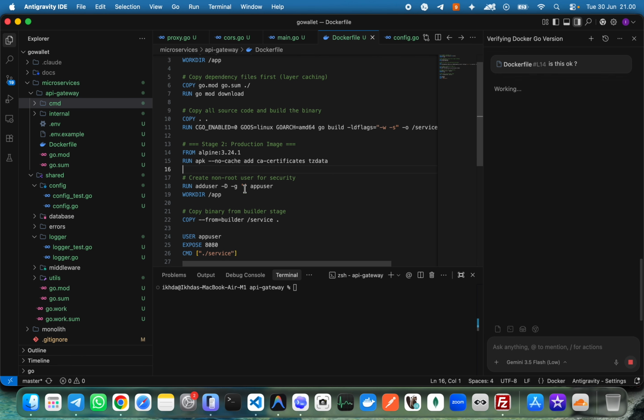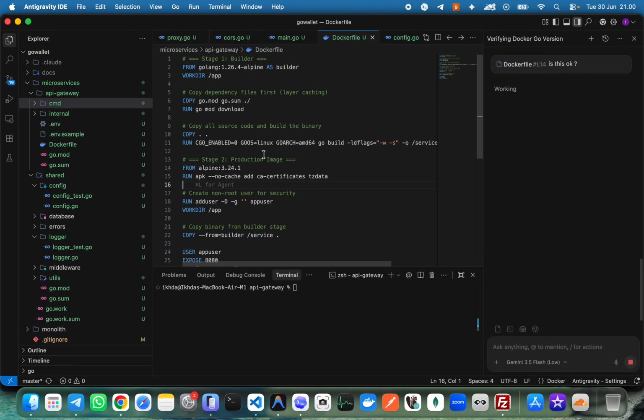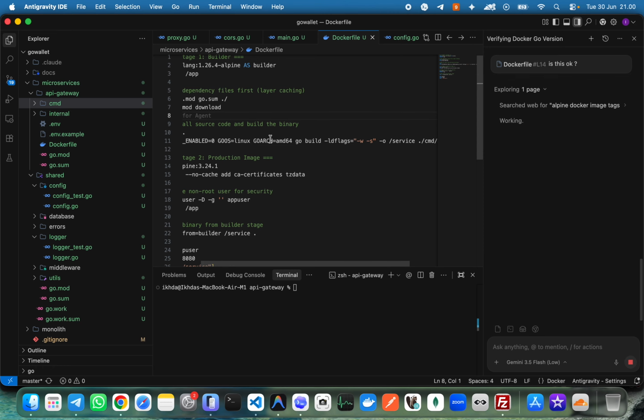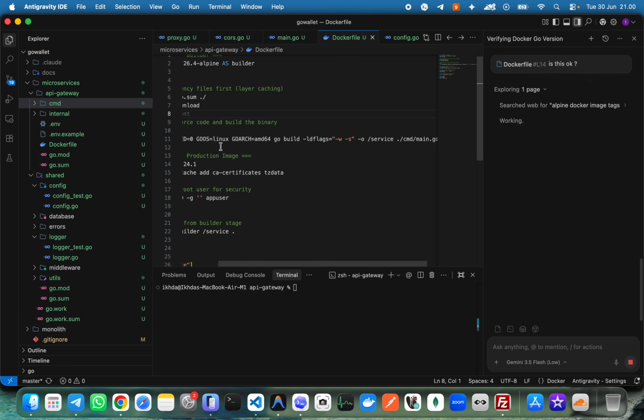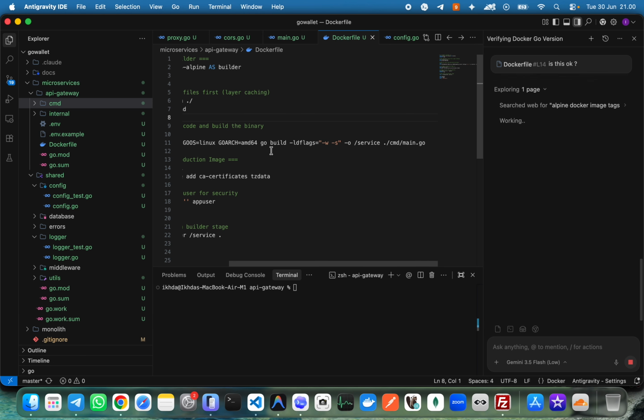For this production image, we copy the dependency files, which are go.mod and go.sum, and then go mod download, and then copy all the source code and build the binary, which is go build service cmd/main.go, right?